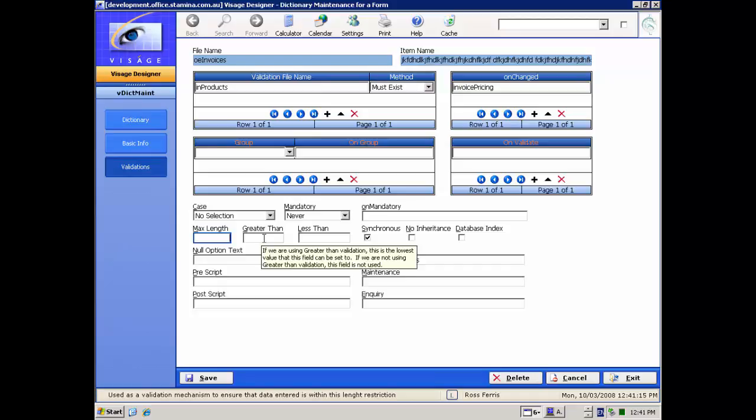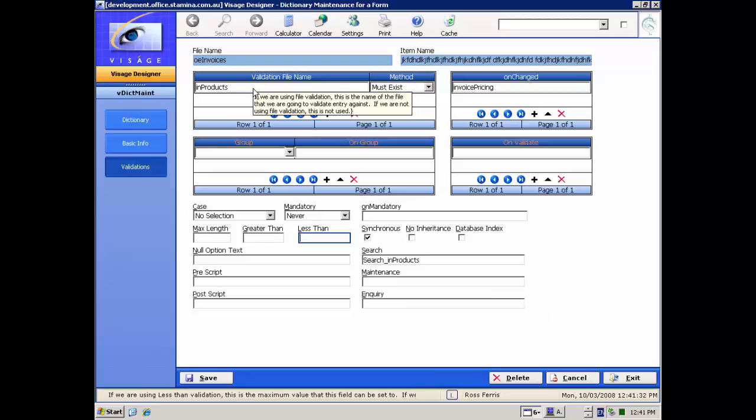You can also set up, if things are ranged and so forth, greater than and less than type stuff in the dictionary. You can nominate fields that are used for searching, maintenance and inquiry. Now you may recall this particular field was validated in the first place.